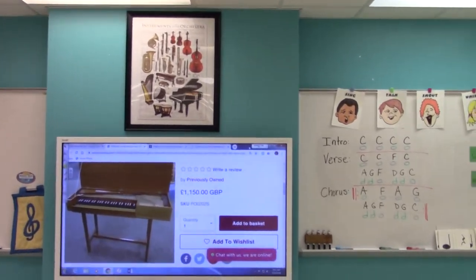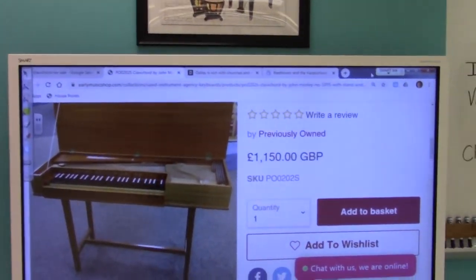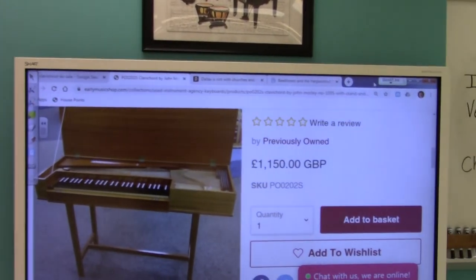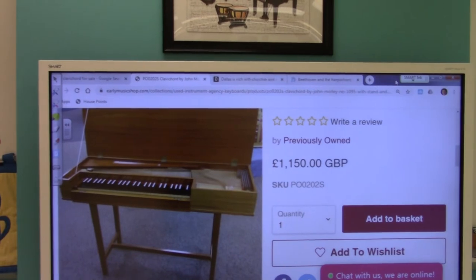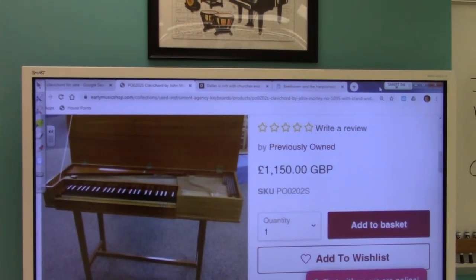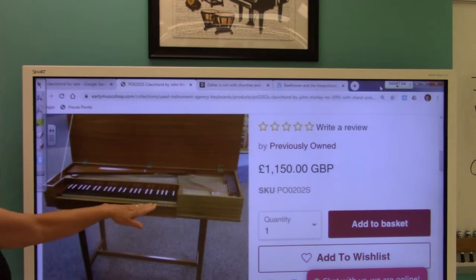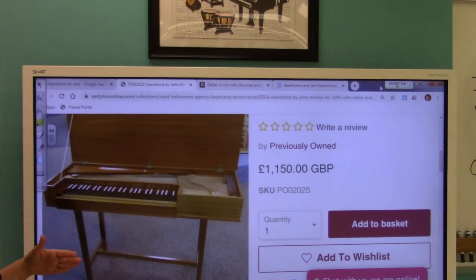So this first one that you're looking at is called a clavichord. It is a very old instrument, from before the piano was ever even invented. And it looks very much like a piano, except that it's very small. People would have had these in their homes because they were so easy. You could just close it, and it looks like a little cabinet. And then when you open it up, you could play.